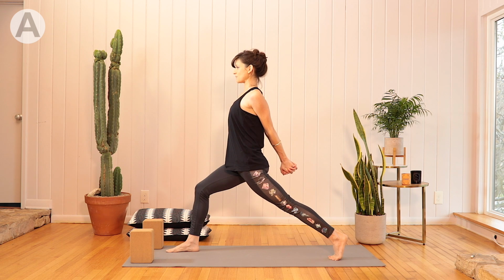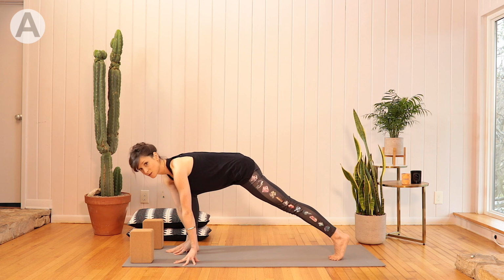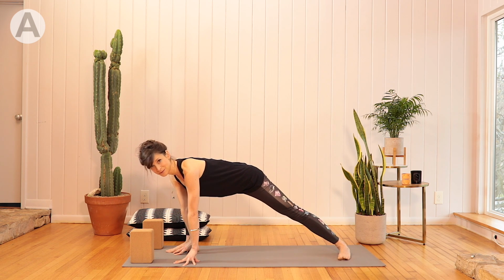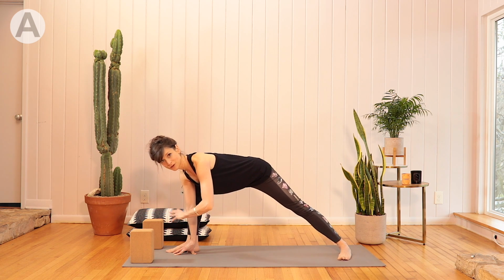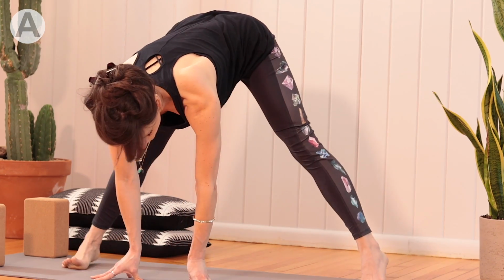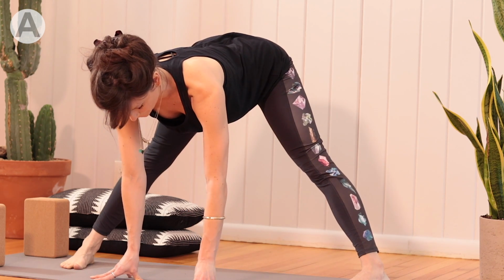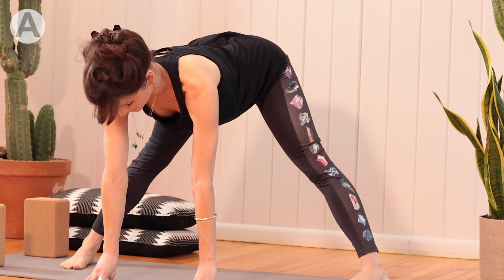And then we're coming down, so both hands are going to be on the inside of your front foot. Spin the back heel down onto the ground. Turn all of your toes to the long side of your mat, so I'm coming to you. And you're in Prasarita Padottanasana, which is wide-legged forwards fold. Again, you could have the bricks underneath your hands.